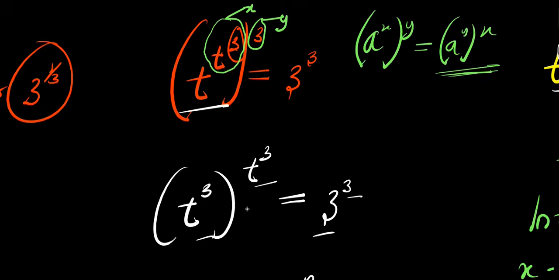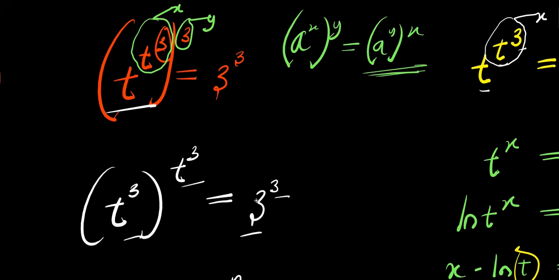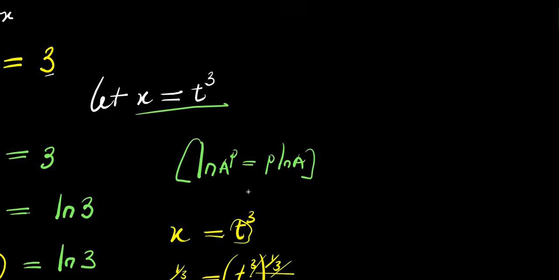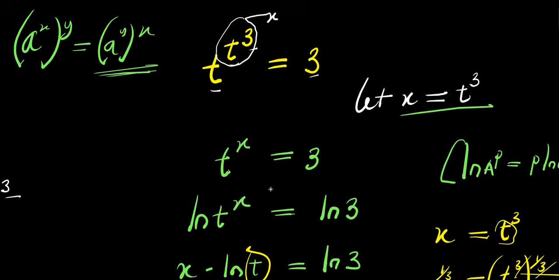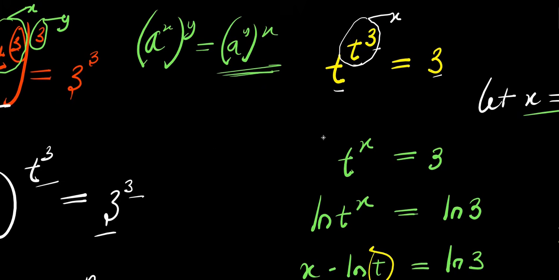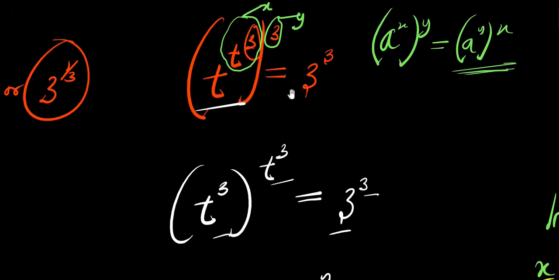So any of these methods you can easily use depending on what you want. You have the same answer, guys. The first method was making use of natural log. Then you need to substitute this with x. Then in the second method, we just simply make use of this change of powers. Raise each part to the power of 3. Then we change the powers, and we're able to sort out and solve for t. As simple as that. So that is it.